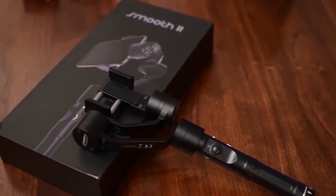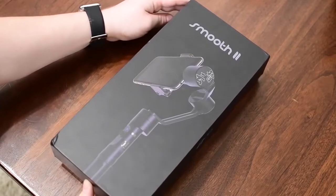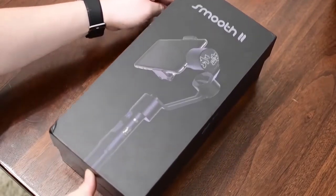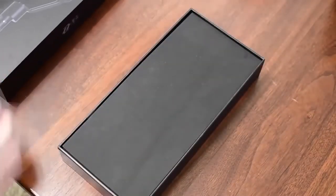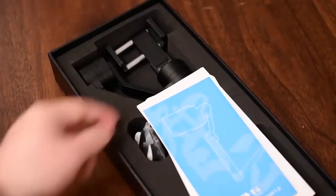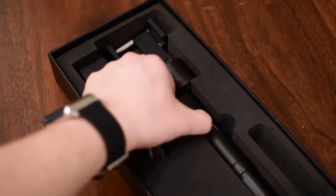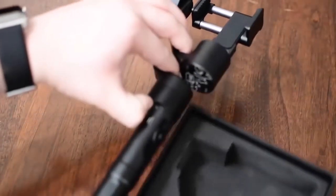We got a ton of great feedback when we featured the Zhiyun Smooth C Gimbal earlier this year. Well, here they are with a new beefed up second generation Smooth 2 gimbal, and there are a ton of great new features. We're going to walk through everything, including some test footage at the end of this video so you can see the difference that it actually makes.